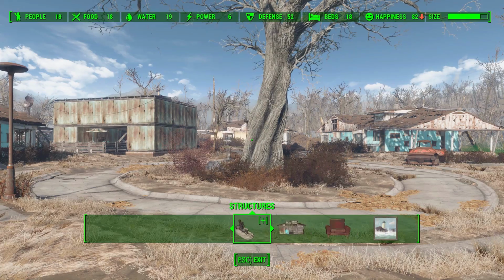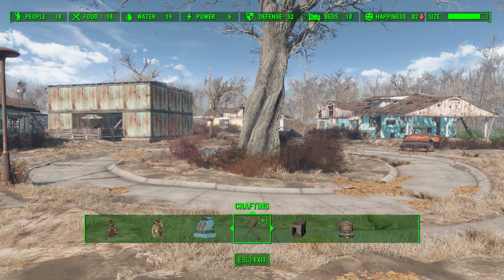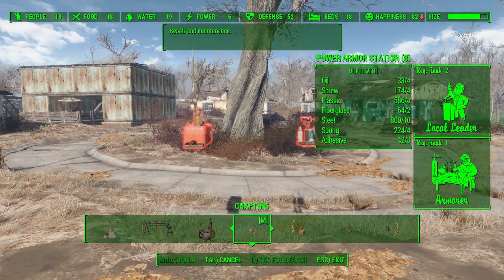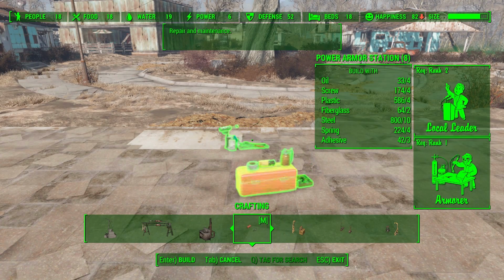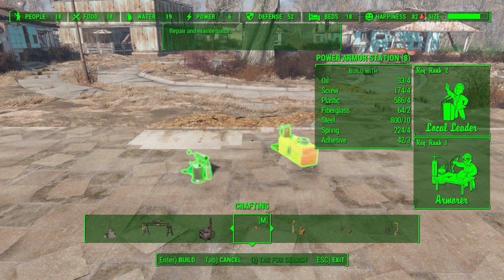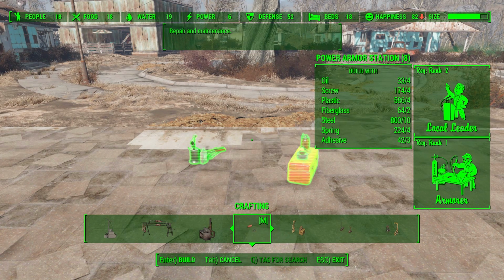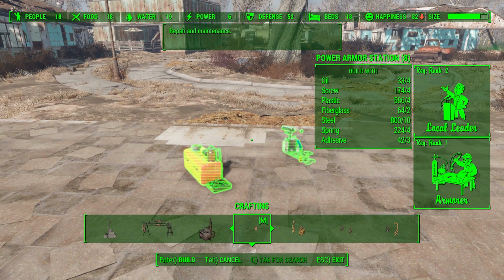So let's head into the workshop mode and over to, of course, the crafting category, where we will find all 10 new stations. And let's begin with the first of them, which is simply a toolbox and an assorted set of tools. And I mean, come on, that just seems like what people who might potentially have power armor in the wasteland might be using.